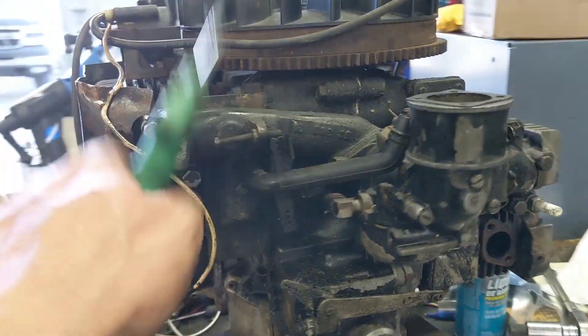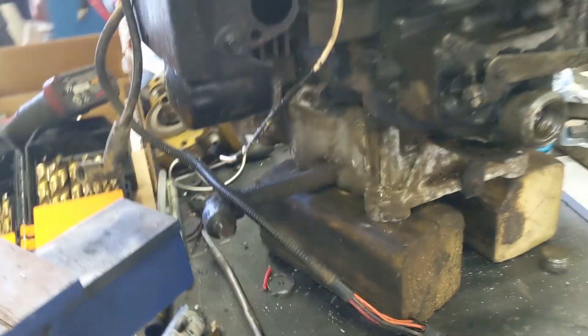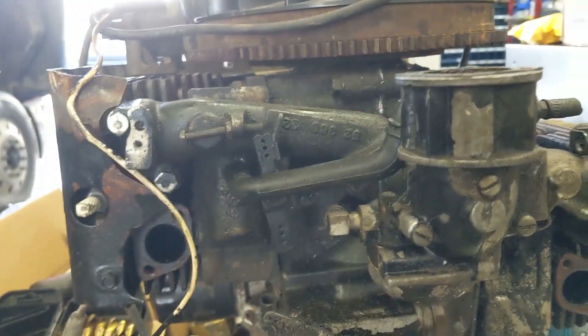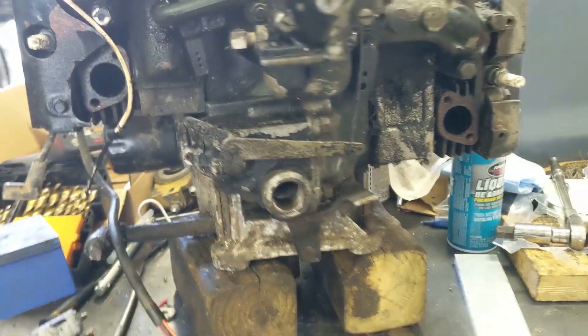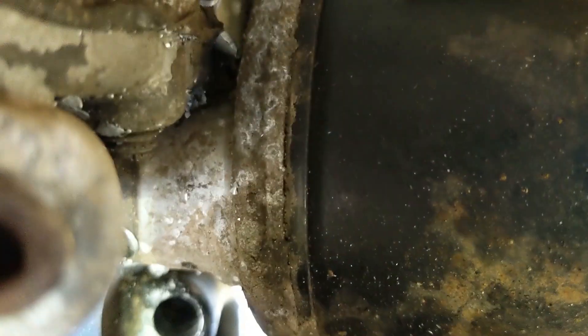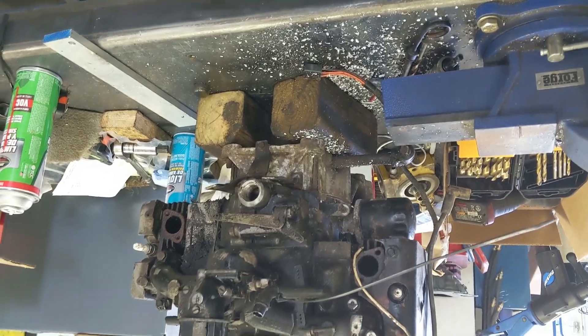Here we are again working on the vertical to horizontal shaft swap on this Kohler. Got our dipstick there, and what I'm going to do is have my brother come out and blow some air in there with a rag kind of sealing it off — not too crazy enough that we blow an oil seal out — but while I drill, so that way when I do break through, the chips will fly out instead of going in the engine. I can look in there and see there's no chips laying in there. There's one tiny little one, but I'll get that out and then shove the dipstick in, and we'll start changing the front cover and whatnot.